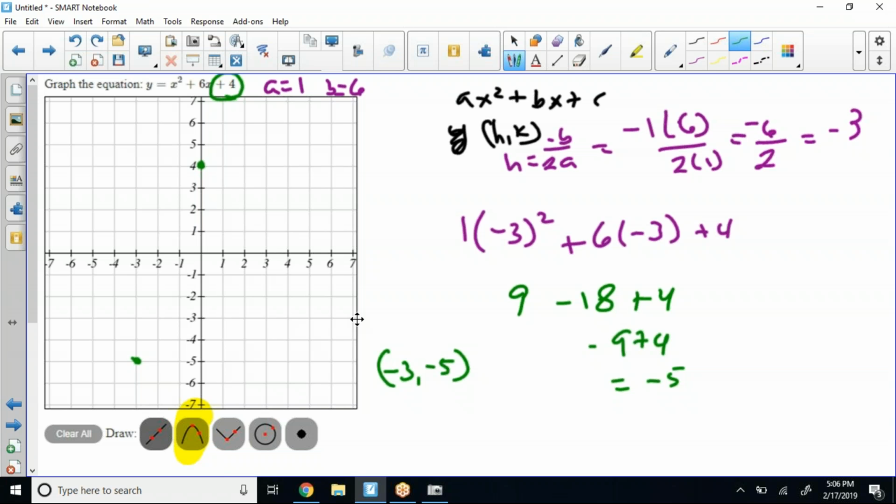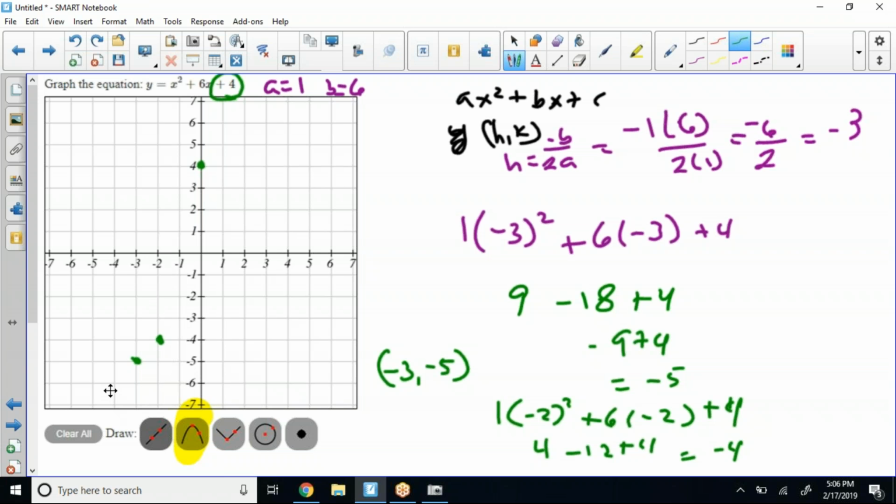Okay. That's what I was having trouble with, finding another point to graph. If you draw a blank, all you got to do is, okay, I know the vertex is at -3. Just plug in -2. Just do 1 times -2 squared plus 6 times -2 plus 4, right? You got an x, give me a y, right? So that'd be 4 minus 12 plus 4. So that would equal -4. So that would be, boom, here. There's your other point if you needed that, right?